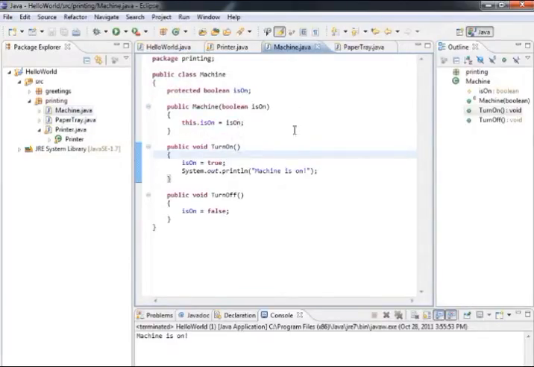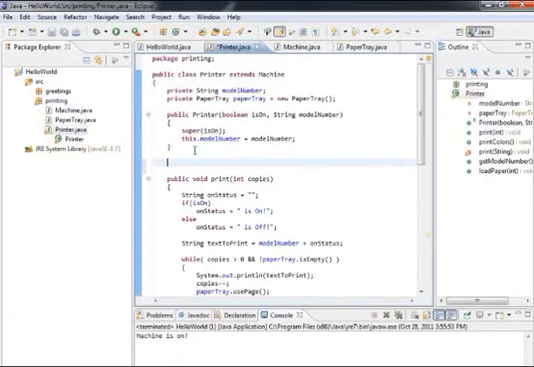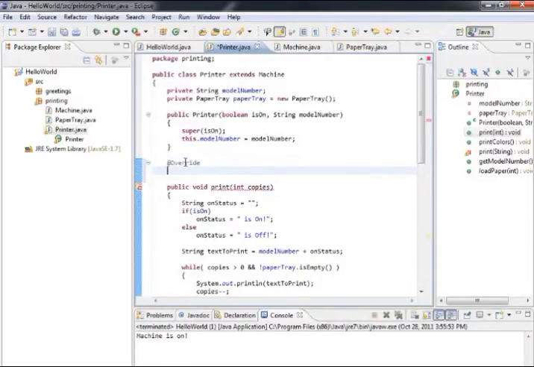Now, let's see how we can actually make this polymorphic. If I go into our printer class and I override, which is to create a new implementation for the turn on method, then we should see that the turn on method for the printer is going to be called instead of the one for machine when we're using a type of printer. And in Java, the way that we override a method is we use this annotation called Override. You don't actually have to use this, but it makes it so that the compiler will check that you are overriding a method that actually exists. If your override isn't going to work, it's going to give you a warning, or an error.